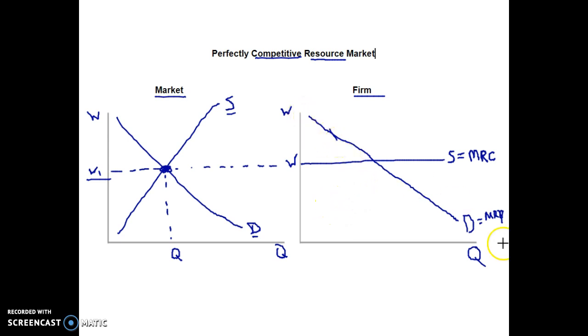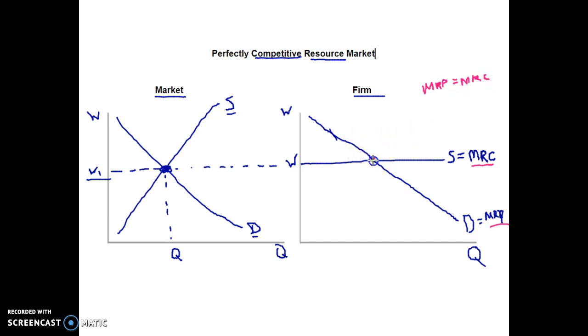So that's downward sloping because of the law of diminishing returns. As I hire more and more people, the additional product that they give me diminishes. Eventually, we'll have too many cooks in the kitchen, as we talked about in class. Now, I need to find where I'm going to produce. Well, the profit maximizing rule is similar in the resource market as it is in the product market. But instead of MR equals MC, it's MRP equals MRC. We're always going to produce where MRP equals MRC. And that's going to give us the quantity of laborers we are trying to hire.